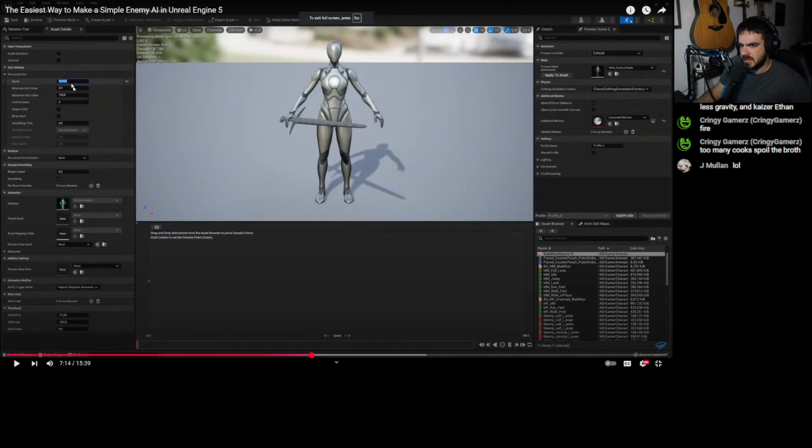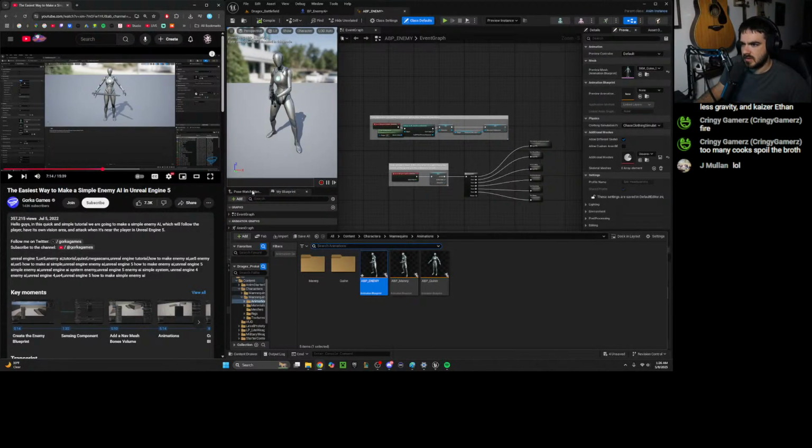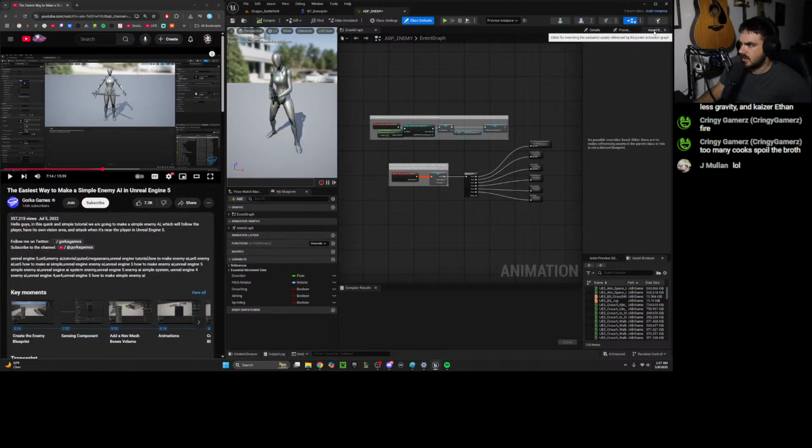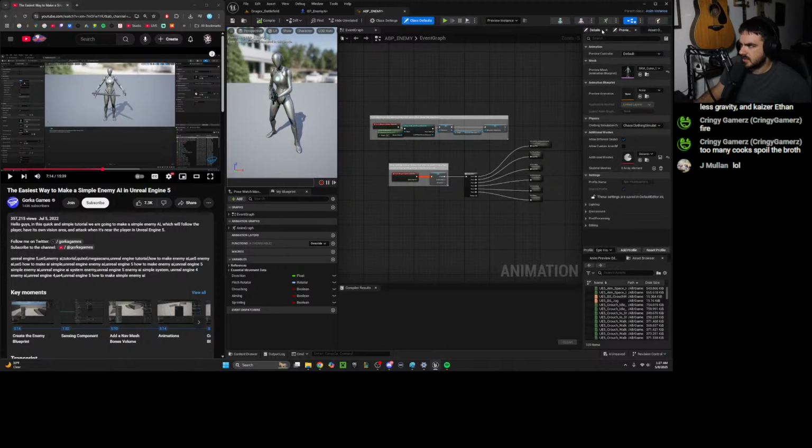Where's the asset details? Is it right here? Editor for overriding the animation. Asset details.